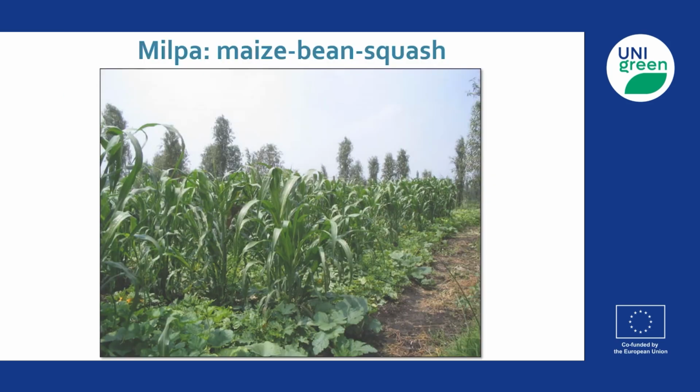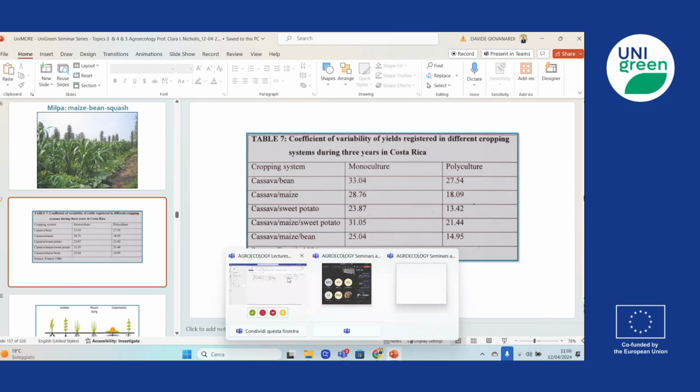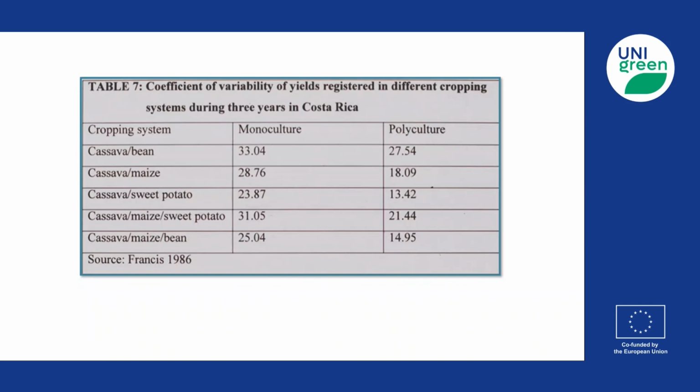Anyway, in Latin America, and as I started all this with milpa because we had learned a lot about milpa, you can see that farmers use milpa or diversified systems because the variability in yields is lower than in a monoculture. Look what happened, for example, when we have cassava with beans compared with the monoculture. The variability is lower, which means they don't expect problems in the future, compared with, for example, cassava with maize, and cassava, maize, and beans. And this is literature from the 80s.